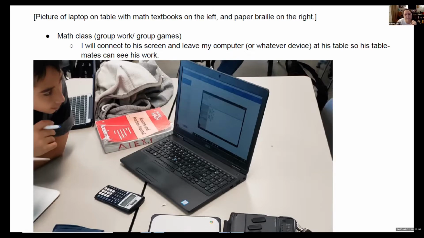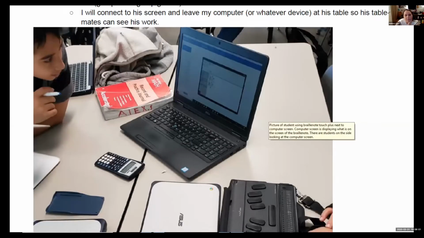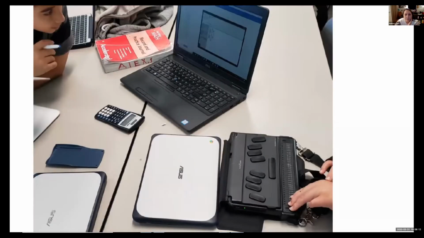they didn't do games and stuff, but this was a game. And the picture is my laptop with his Braille display, and then a student looking at what is on the laptop. And this is the student working on the Braille. So the students all had to work together on their whiteboards. And my student was able to show his work on his Braille note, and the other students were able to check it and write as a big group. It was like a big timed thing where they had to hurry up and write stuff.